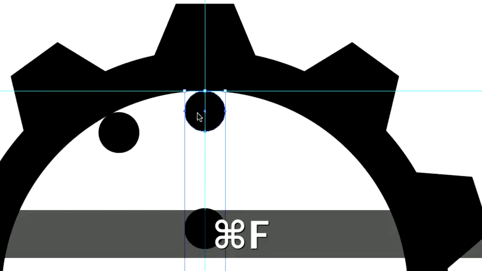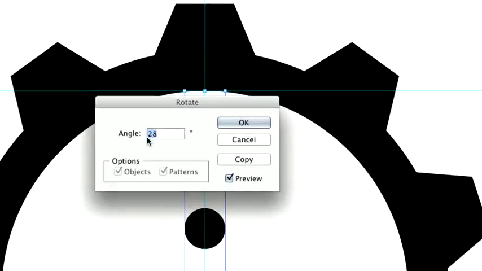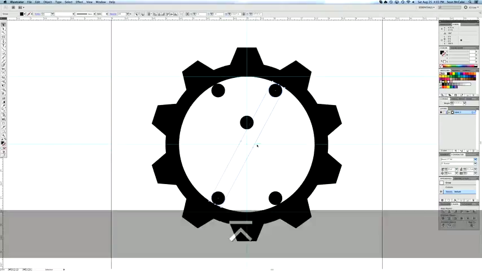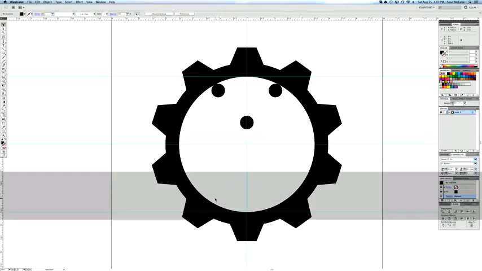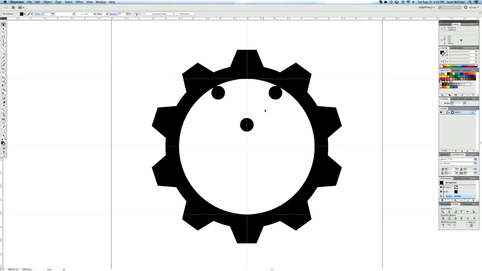I'm going to paste that copy that we just made and we're going to go the other way on it, rotate it, this time -28. So these are grouped. Let's go ahead and ungroup them, Command Shift G. Same with this, and we'll get rid of these bottom circles. We don't need those anymore. So we have the beginnings of our inner cutout shape with the rounded corners.